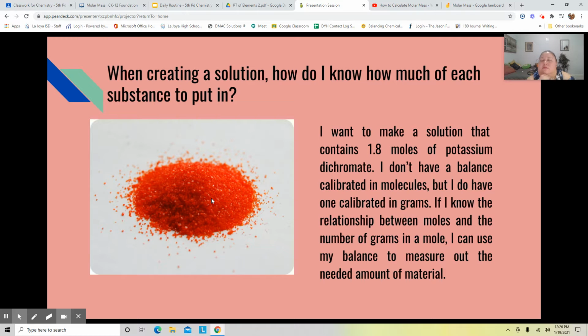So, I assigned Alexia, hey, Alexia, I need you to go get me 1.8 moles of potassium dichromate. And Alexia is going to go look at the balance and say, there's no moles here. The only thing that I'm looking at on the balance is the unit for grams. So what is she going to use? She's going to calculate the molar mass of potassium dichromate to change that 1.8 moles to grams because that's the only thing that our balances read. They do not read the unit of the mole. We have to change it using molar mass to grams.